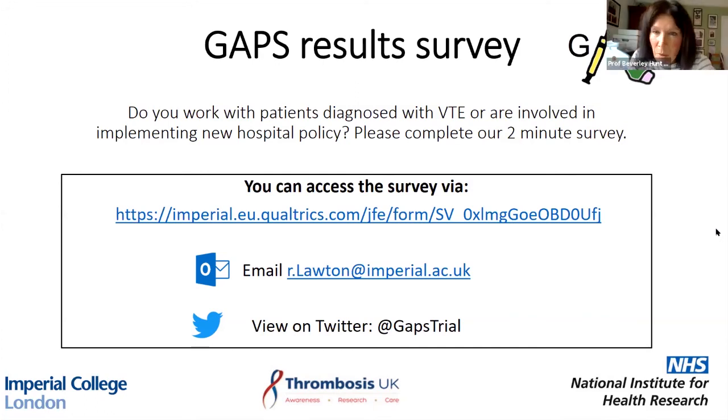Okay, there's several people asking about which anti-embolic stockings were used in the GAPS study. The straightforward answer is it depended on the 7 sites as to what their procurement had, so we weren't looking at any particular manufacturer. People were allowed to use above knee or below knee, because if you look at all the evidence, there really is no good evidence to support an argument for one or t'other. So each institution was allowed to be pragmatic.